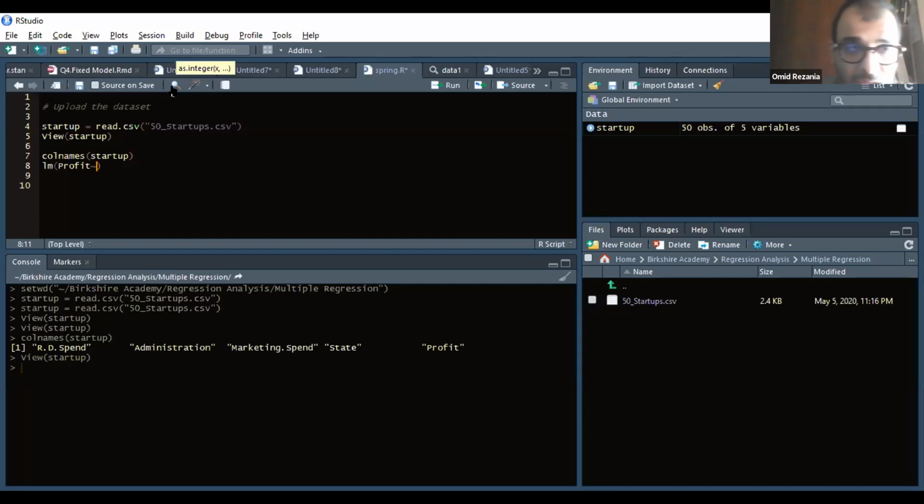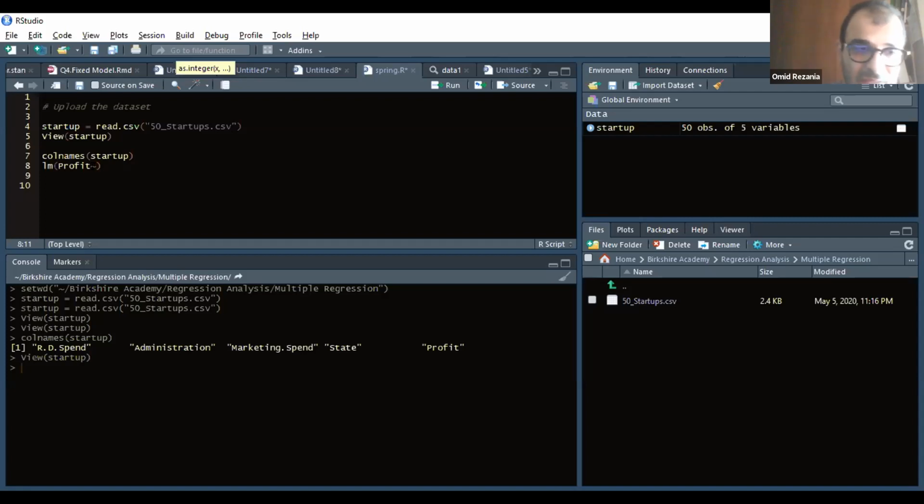And now I want to specify my variables. What variables do I want? Previously, in the first period, we had salary tilde years of experience, only 1 variable. Now I have 4 variables and I want to pick 3 of them.